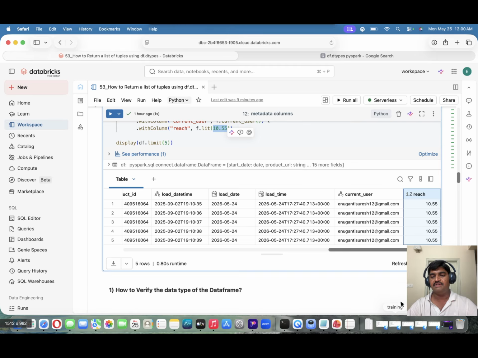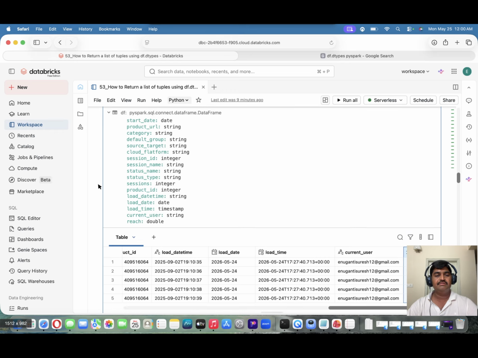For all rows of the data frame, this constant value 10.55 will be added to this column. These are the four columns we added newly. Load date is date, load time is timestamp, current user is string, reach is double.